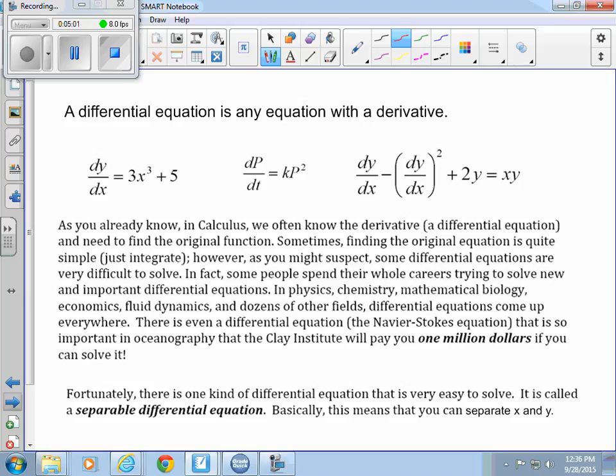Again, you can see that there is a full field of differential equations. So, what does the Navier-Stokes equation look like? I'll Google it. I took a whole class in college called differential equations, so you could spend some time on this.